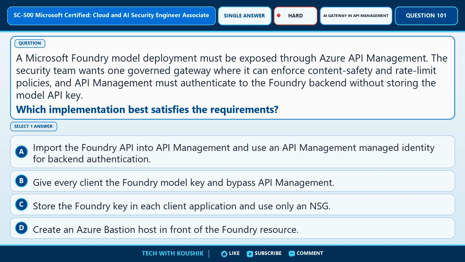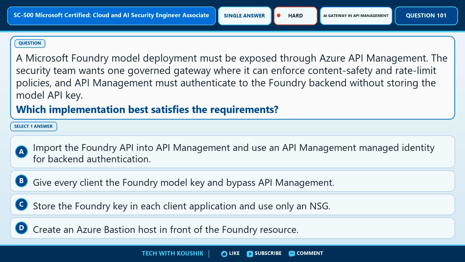We will now analyze question number 101. We are moving to AI Gateway in API management. Review the scenario carefully. A Microsoft Foundry model deployment must be exposed through Azure API management. The security team wants one governed gateway where it can enforce content safety and rate limit policies, and API management must authenticate to the Foundry backend without storing the model API key. Which implementation best satisfies the requirements?